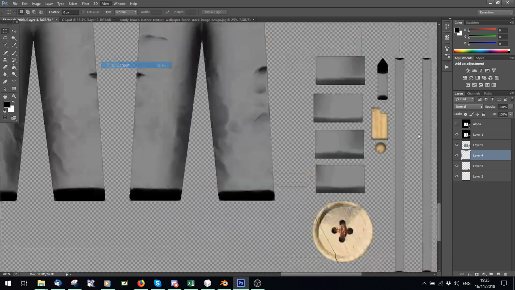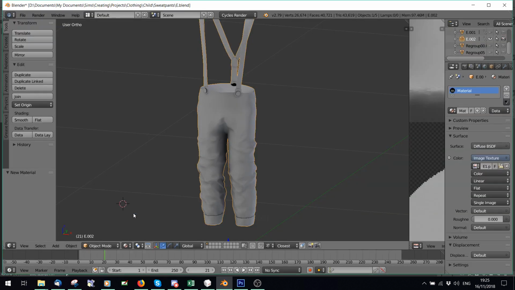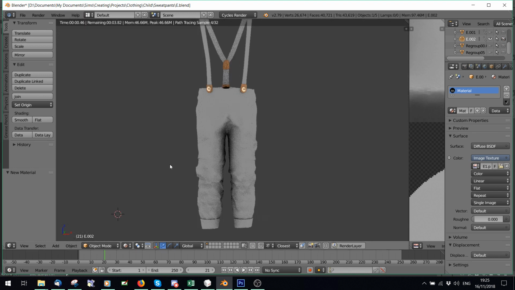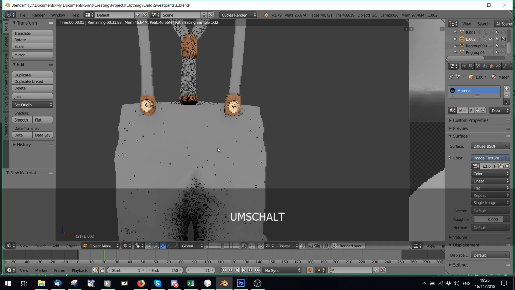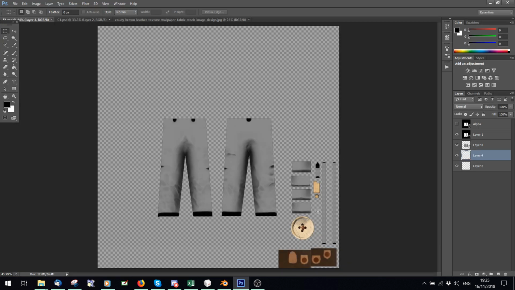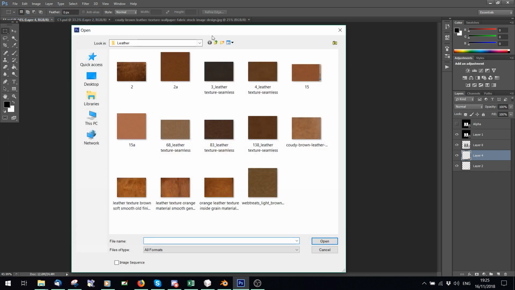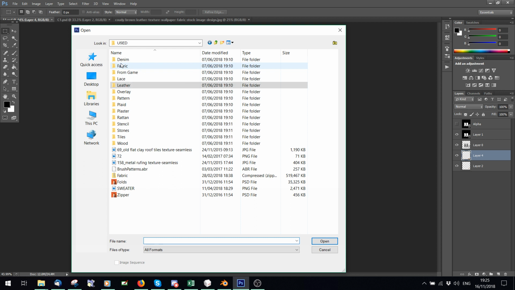There we go. Just going to merge these two layers together. You'll see I'm just shoving them under my multiplier layer, and it'll just copy the shadows onto it because it's soft lighted. Again, now we can go check it out. And you'll see I have a leather texture on these areas. Right.